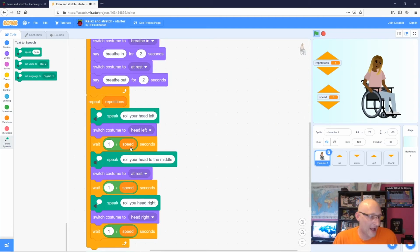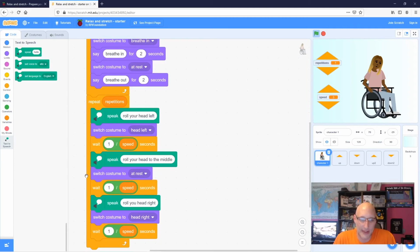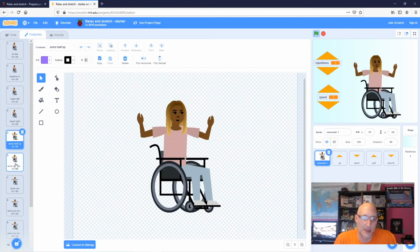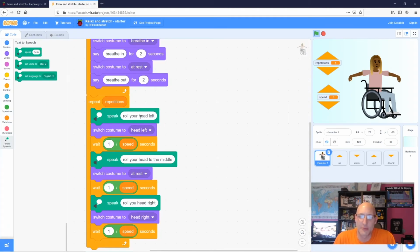Okay, so we have successfully created that, and we've got our head rolling exercises. The next thing I'd do if I was going to carry on with this is I'd start using the stretching exercises. So I do a very similar thing with this, just very, very similar to what I've done in this repeat here. Okay, but instead of changing it to the head rolling, I would use these stretching ones. So getting the arms up, getting the arms down, arms out to the side, wrists up, and arms out with wrists down. And you could cycle through various different arm stretches in your code in just the same way you've done with your rolling the head, rolling the right.